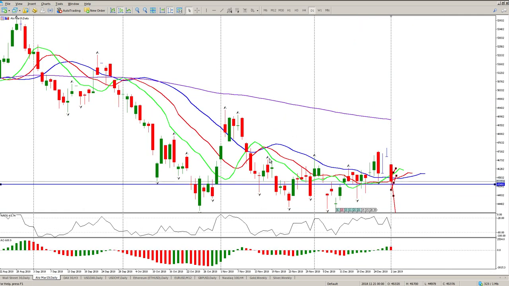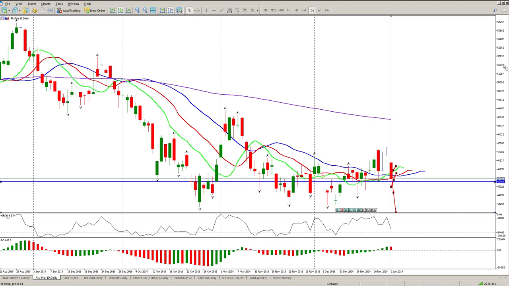The daily, it looked like we had a trend change, but we're going to have to wait and see what happens today, because if this continues the downside, you'll see we'll have a crossover like we had here and accelerates the downside.